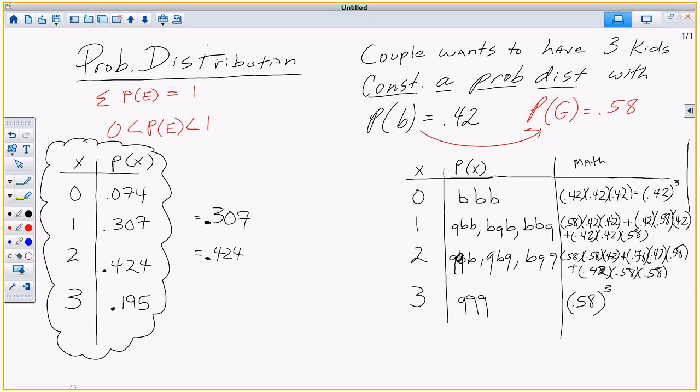Okay, so that's one question you might get in the homework. Construct a probability distribution. First thing you do is do your sample space, sample set, whatever you want to call it. That is when I wrote down the boy, boy, boy, girl, girl, girl, boy, and so on. You can do that first. Then you look for this probability. Now, what if it doesn't specify? Then probability of a boy is what? 0.5.